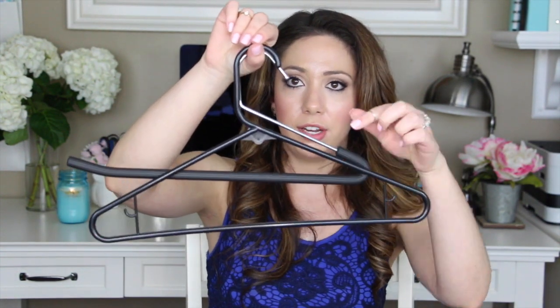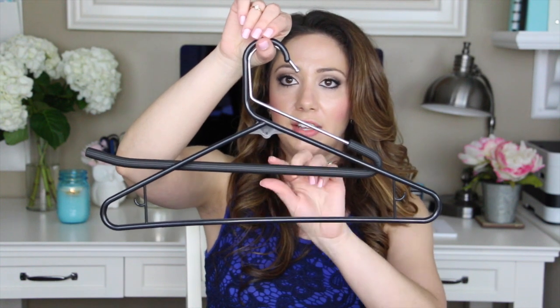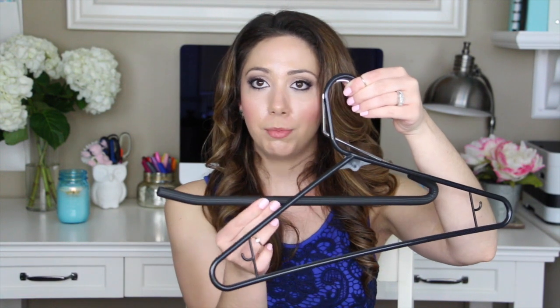Lastly on hangers, I really love these slim pant or jeans hangers. They come in black to match the other hangers, and they save even more space — when hung, they give you two to three inches of extra space compared to a regular plastic pant hanger. They're also easier to use: you slide jeans right on and off, and they have a grip section so your jeans don't slip off. I highly recommend these over standard plastic pant hangers, and I got them from Bed Bath and Beyond.